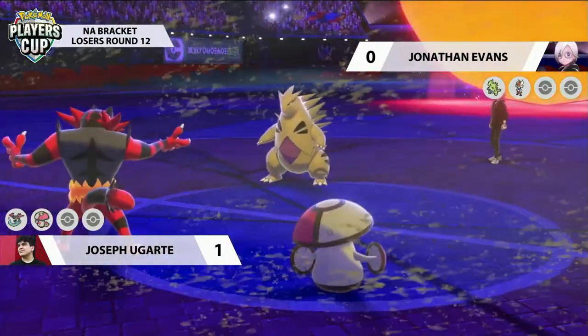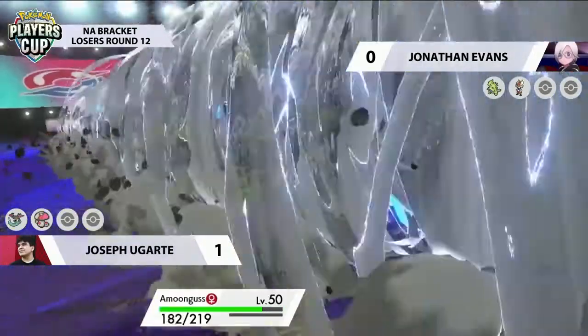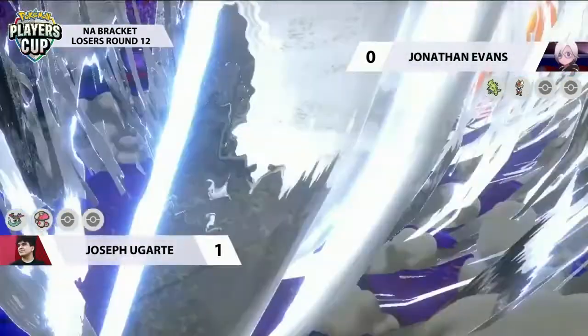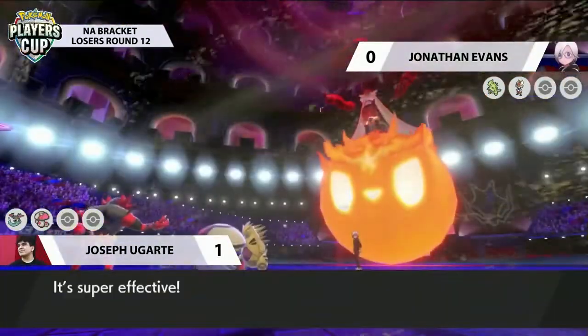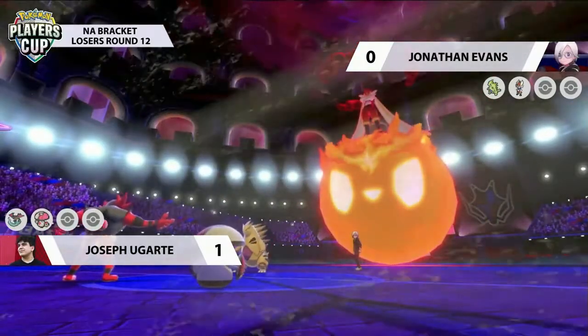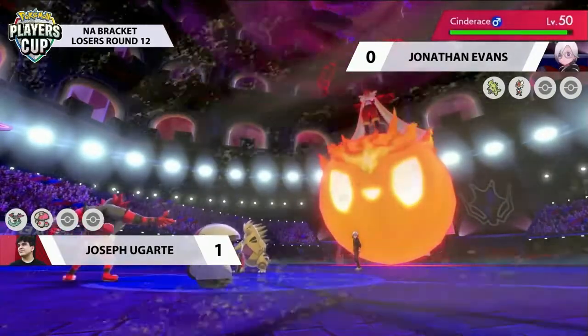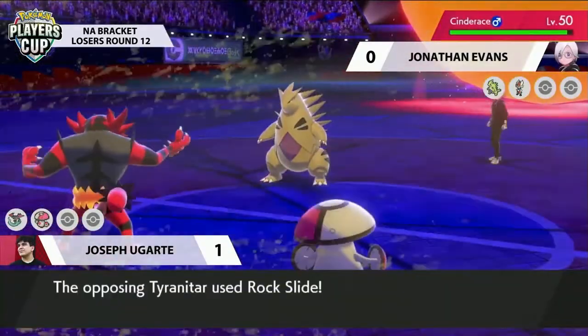It is going to be the Max Airstream once again coming out from the Cinderace, going to target down into that Amoonguss. Cobra Berry's activated. We know it's able to hang on. You can see it survives on 97 HP. Adam, I'm not sure Tyranitar could follow up to pick up a KO. It's got a lot of work to do to try and get there and land that damage. The Cobra Berry absolutely key once again.